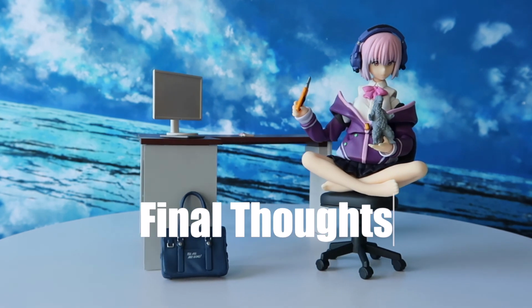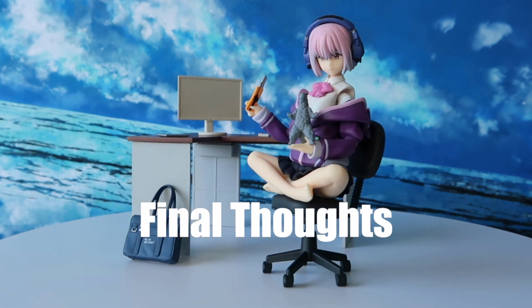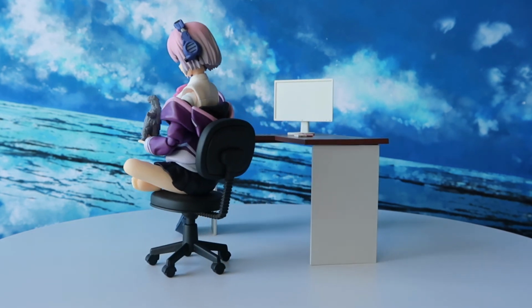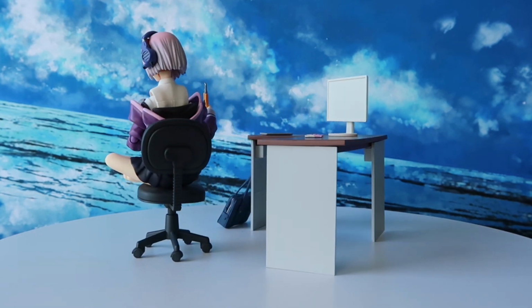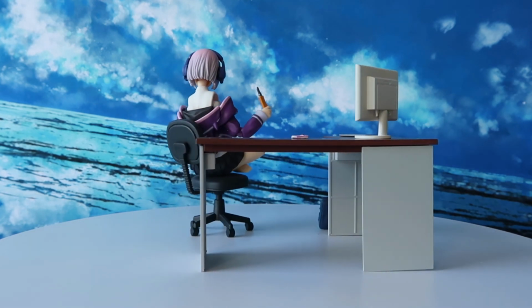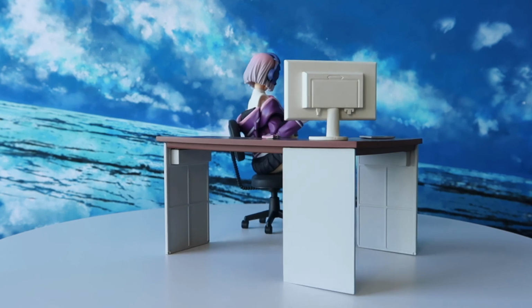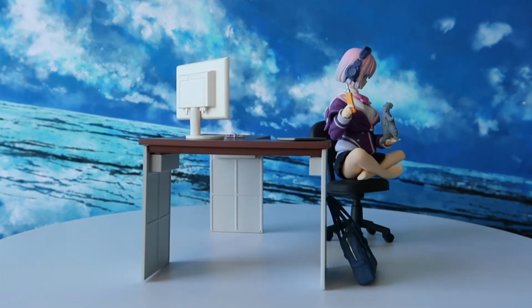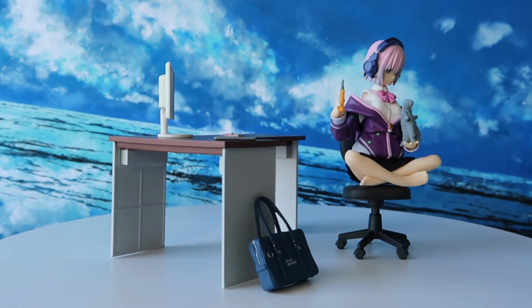Alright, time for the final thoughts on today's figure. Overall, I really enjoyed this figure. It came jam-packed with accessories, especially this DX set. The extras such as the computer monitor, desk, and chair are a great addition to this Figma. An extra incentive for you guys who are interested in this set is that you can also use these props with your other Figmas as well.